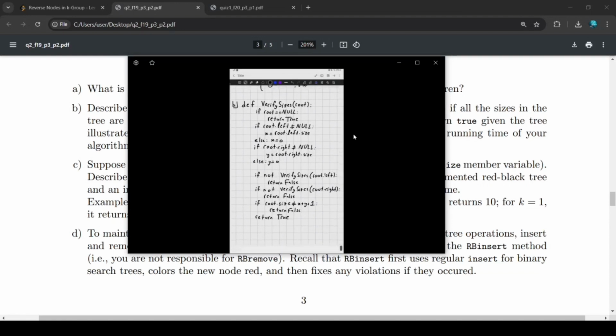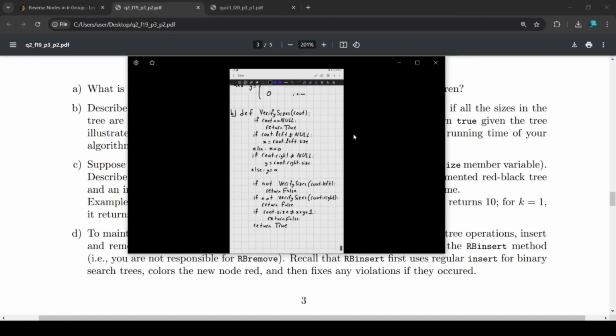Yeah, so verify sizes of root. First of all, we check if the root is equal to null. We just return true. And here we just establish the value of x. We can simplify this again by defining the size of null to be 0. And here, this is the same thing for y. And then we are checking if not all the sizes in the left subtree are correct.